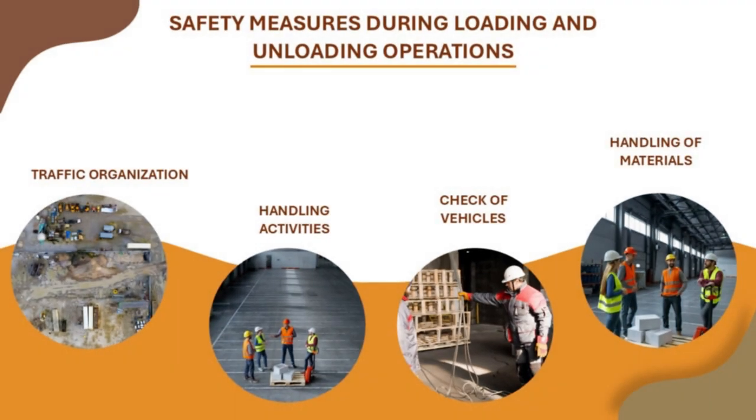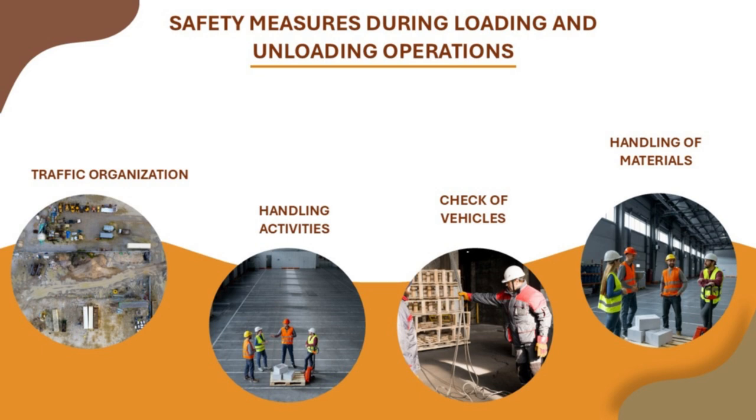Safety measures during loading and unloading operations. Traffic organization. Provide separate routes for pedestrians and vehicles. Regulate traffic with signs, traffic lights, or designated personnel. Handling activities. Allow operations only in the presence of qualified and trained personnel. Make sure that workers wear mandatory PPE, such as protective helmet, resistant gloves, safety shoes, high-visibility jackets.